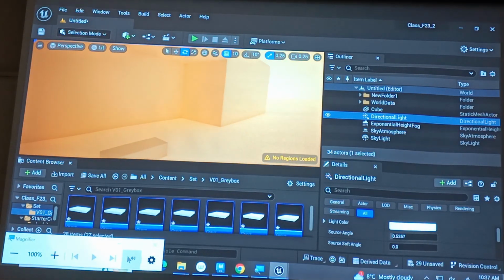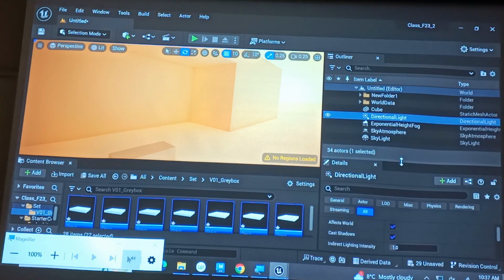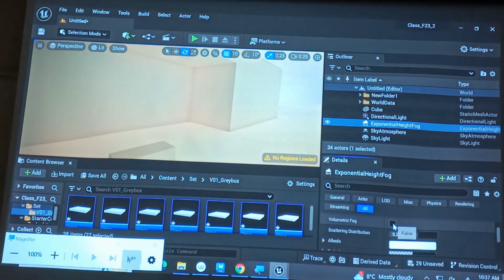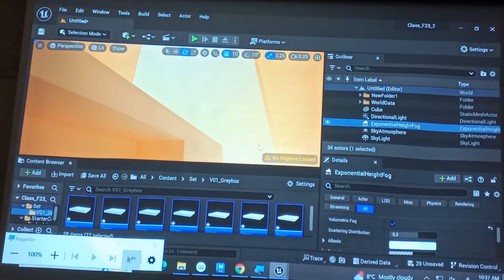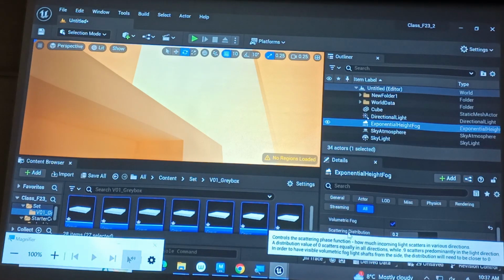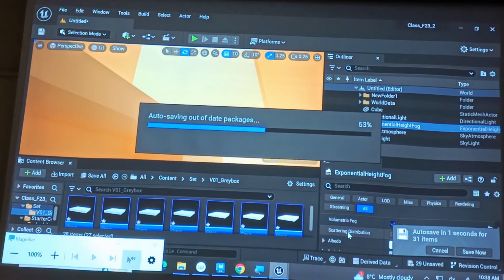Again, with the example of this exponential fog, all we have to do is turn on volumetric fog, and the scattering distribution basically tells us in what direction the light scatters. So whether or not we're looking at the sun or have our back towards the sun, which way are we going to see those crisp light shafts from the sun? So if we have objects casting a shadow, are we basically gonna see it if we're looking directly at the sun, or if we're gonna have our back towards the sun, and we're gonna see it sort of coming in.